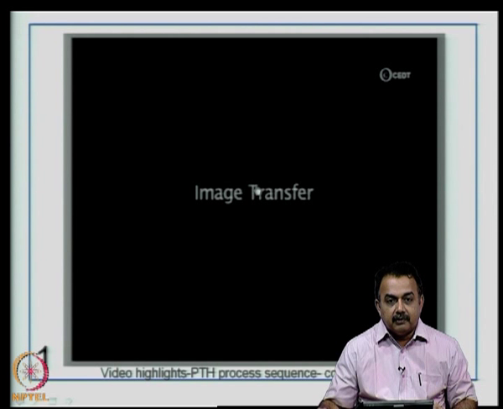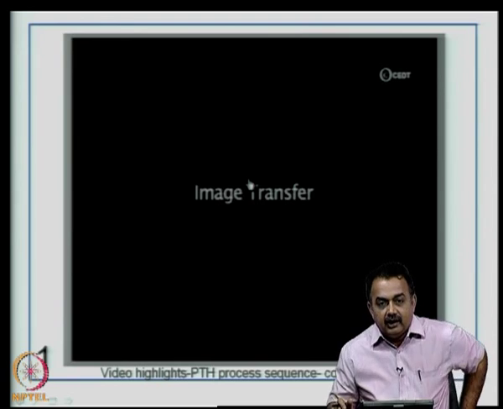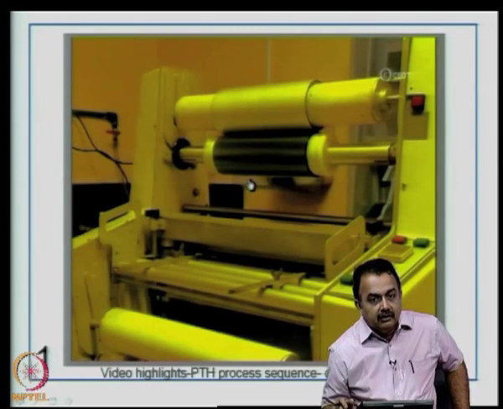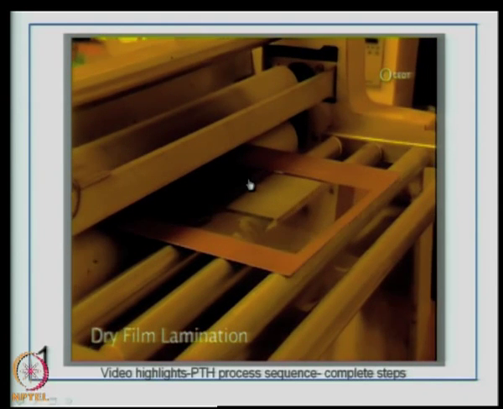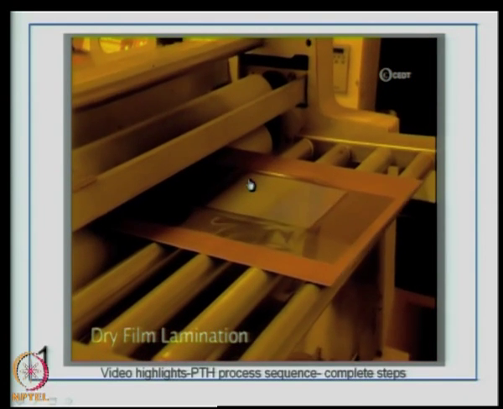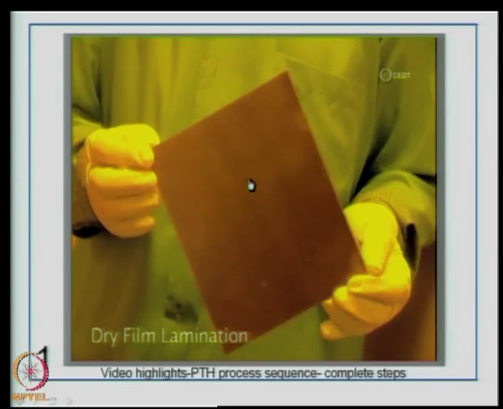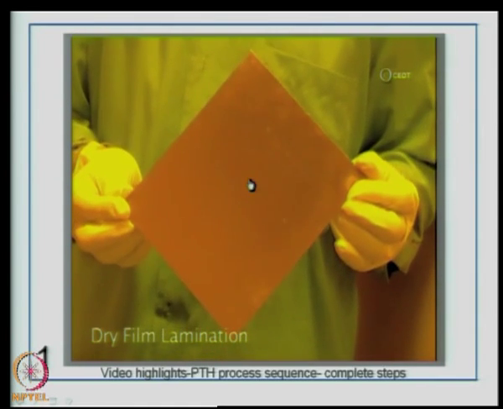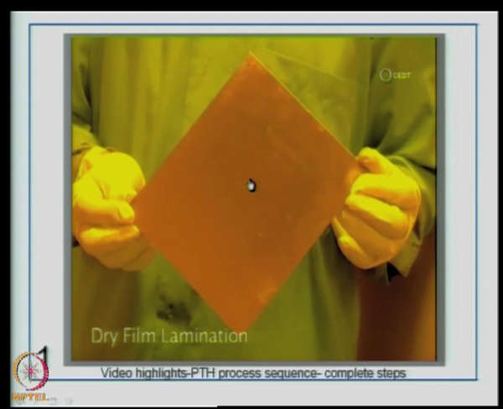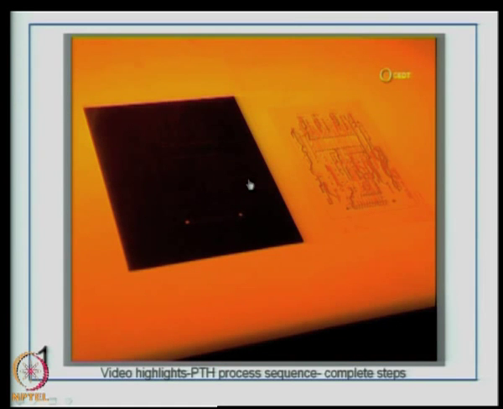The first thing is, in the plated through hole sequence process, what we are doing is the image transfer. So, this will give you a very good idea about the entire process steps that I described in detail. So, as you can see, we are doing dry film lamination here. The board is ready, drilled, dry film laminated. Both sides have been dry film laminated here. There is no dust, well controlled conditions.